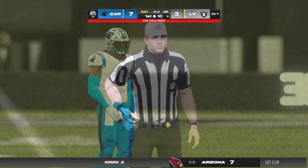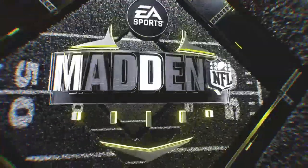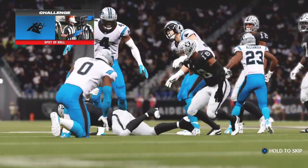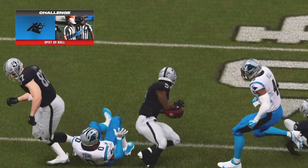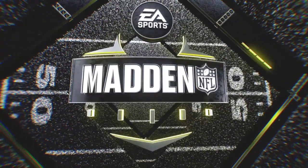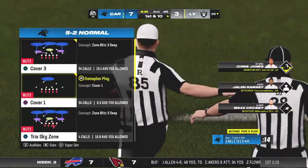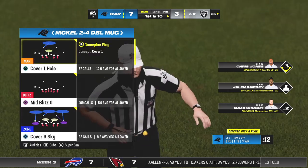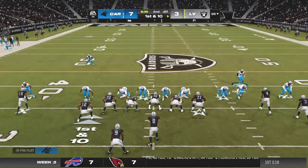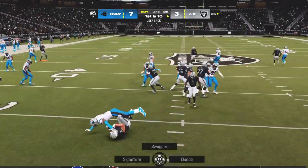the drive moving. And now following that last play, I do believe we're going to get a review here. Yes, indeed, the red flag is out. The thing that they'll be looking at is a spot of the football, and this is always such a tough one for officials to get exactly right. So not successful there on the challenge, and he'll have to be careful from here on out because he'll only have 1 challenge remaining.